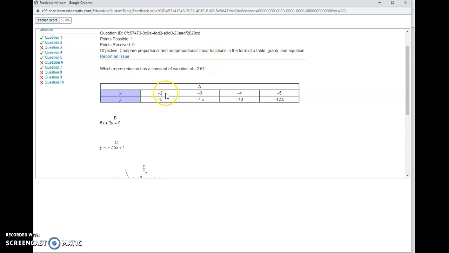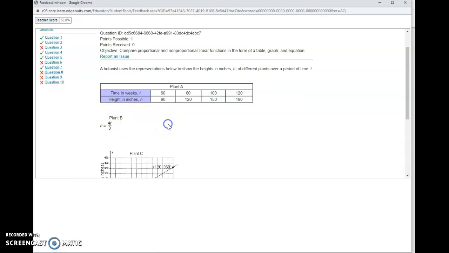And if I look at A, negative 5 over negative 2 is a positive 2.5, not a negative 2.5. So this one's kind of tricky because it's B. Once I make that say y equals, so subtracting 5x dividing by 2, so negative 5 over 2 is the same as negative 2.5, plus I have the 0 there, so that would be my right answer, B, because that's negative 2.5 and it goes through 0.